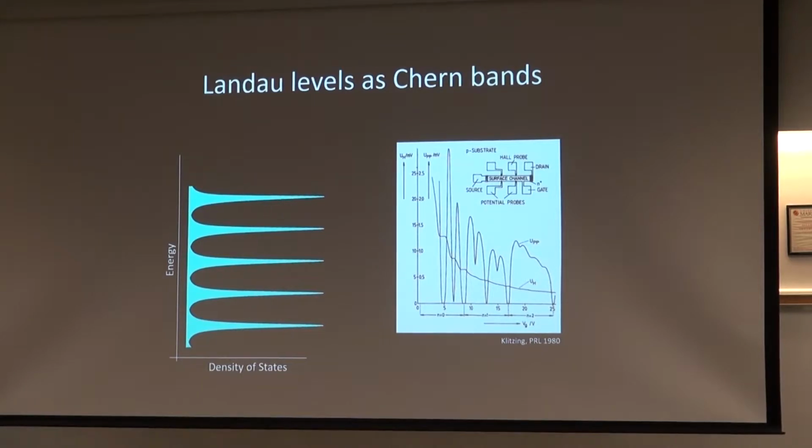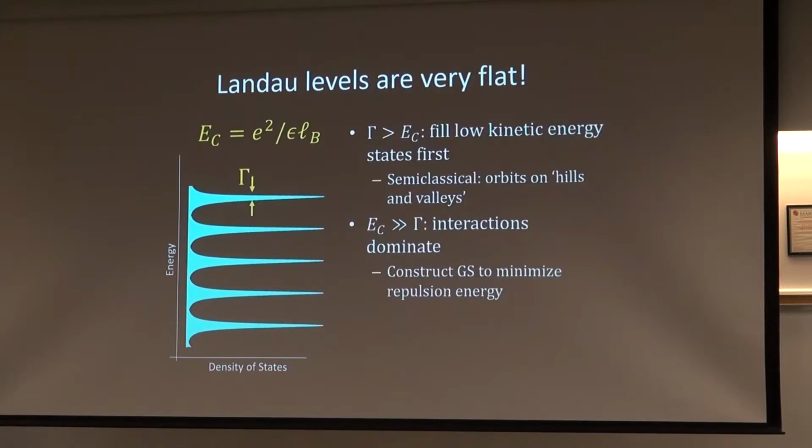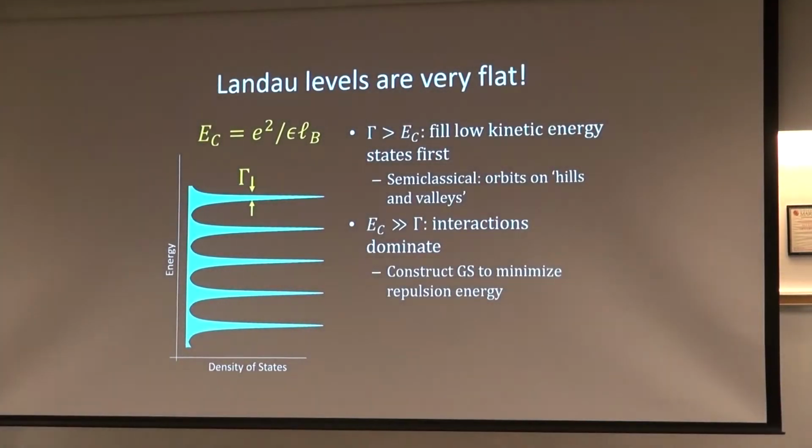some features of Landau levels that are not topological but that are important. So they are Chern bands, right? They give you the integer quantum Hall effect. They have this feature that's generic to the Hofstadter butterfly spectrum, but they also have the really compelling feature that they're very flat bands, right? And if you have a very flat band in a Landau level, the bandwidth is essentially just a function of disorder in your system, right? If you don't have a lattice, there's no intrinsic bandwidth to a Landau level. It's just a function of the disorder.